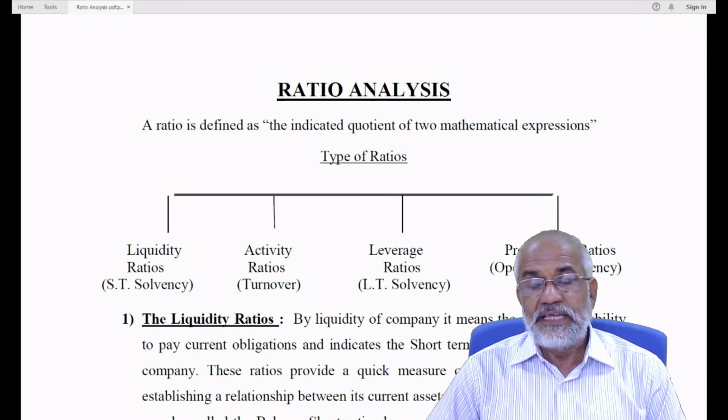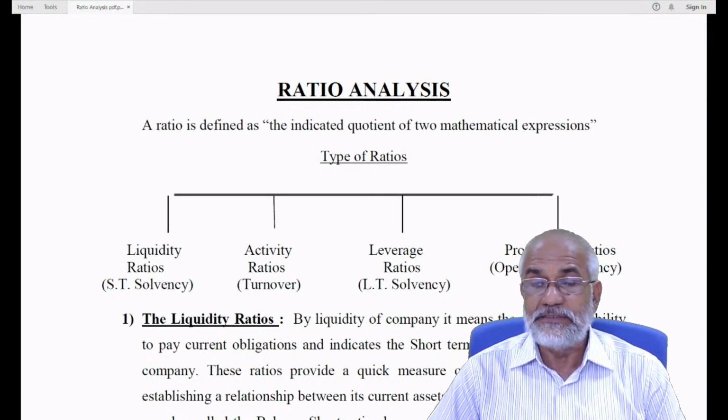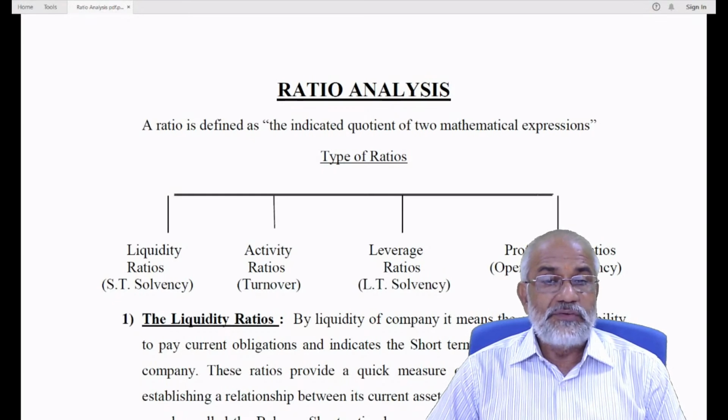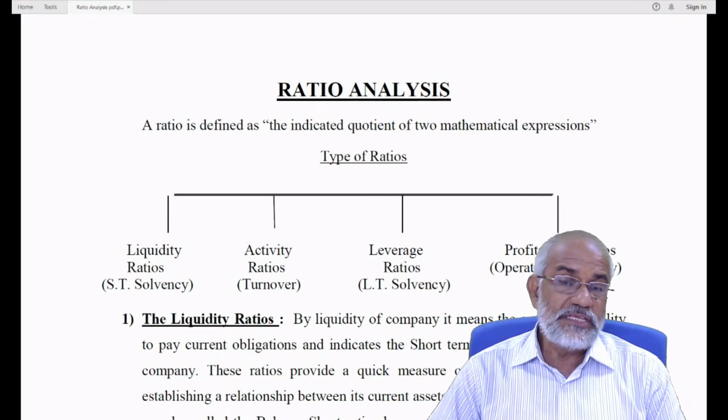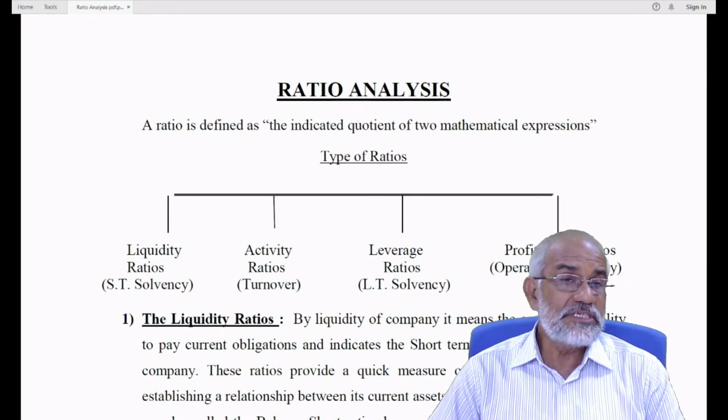Besides that, there is Accounting Standard 3, which speaks about the format, or the way the presentation of the cash flow statement has to be made. As per Accounting Standard 3, all inflows and outflows of cash are segregated into 3 components. The first one is the operating flow of cash. It may be inflow from operating sources or outflow from operating sources.